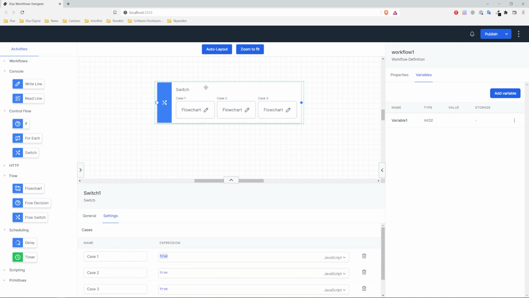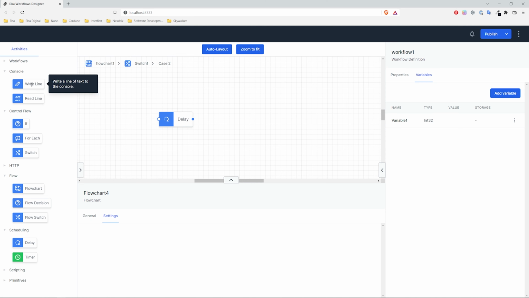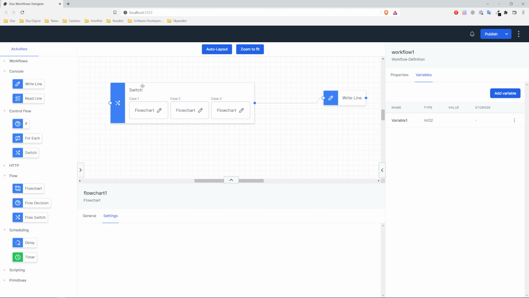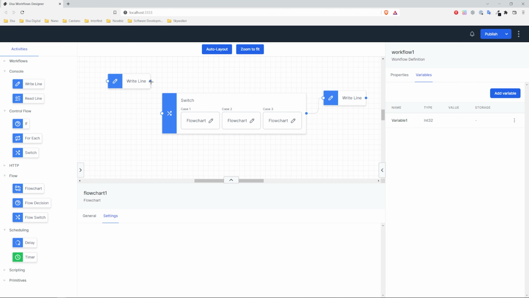This switch will not evaluate case 1, 2, and 3 anymore. It will continue with whatever workflow is going on here. So maybe it continues with this work, another write line or some other stuff, doesn't matter. Once this case is done, then whatever comes next after the switch continues. So to recap, let me add this one here. So let's say this is the start of the workflow, goes into the switch. 1, 2, and 3 will execute, but in 2 we know there's a delay.